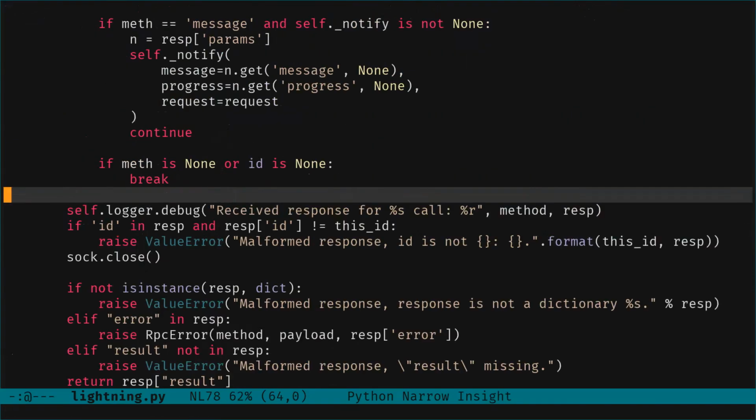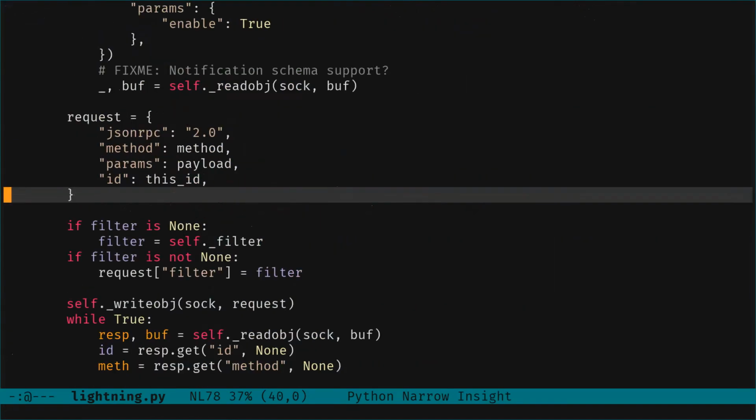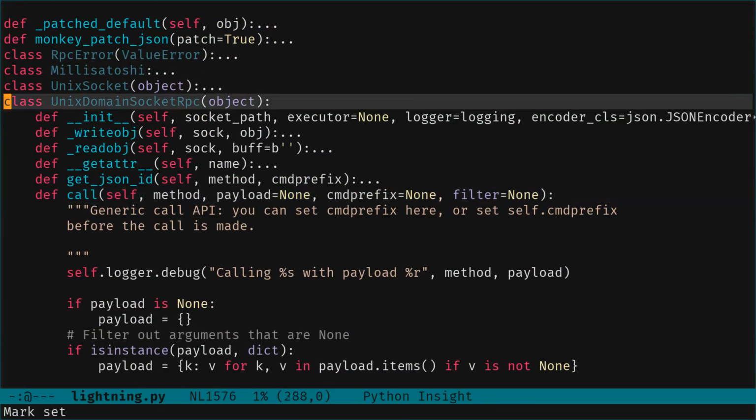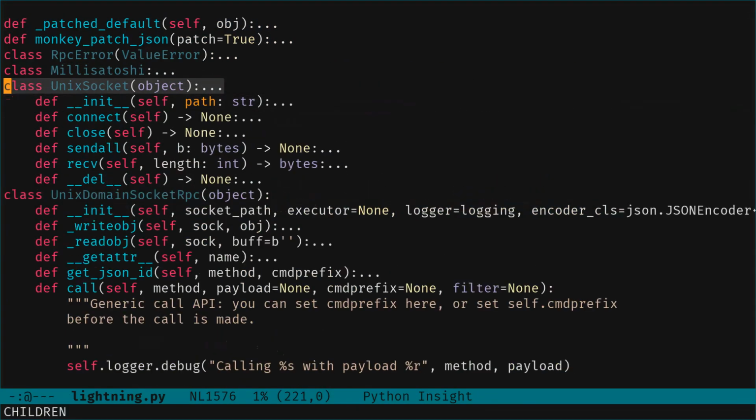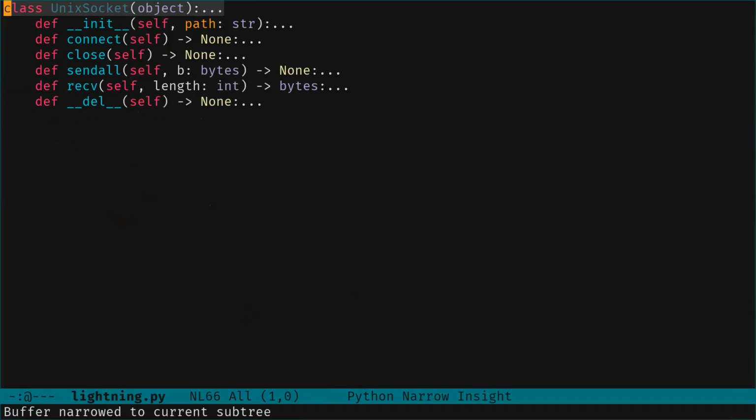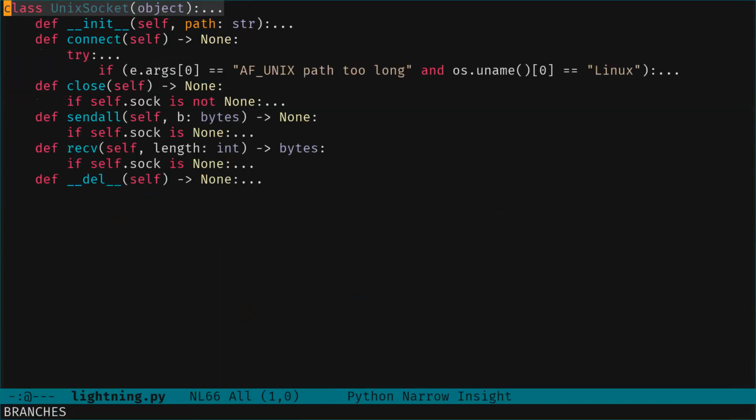So this is where the things happen, and I hope I'm clear and you want to look at the code. Now the Unix socket, when it is started. So let's see the connect. Here we focus only on the Unix socket, and we are going to see the connect aspect.